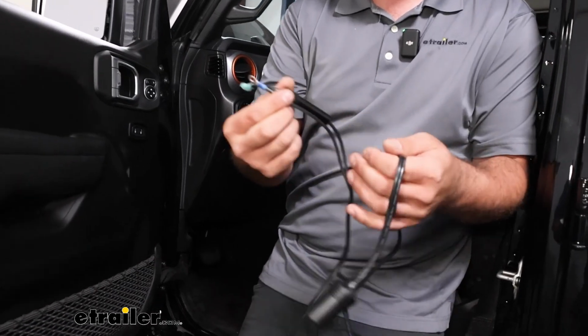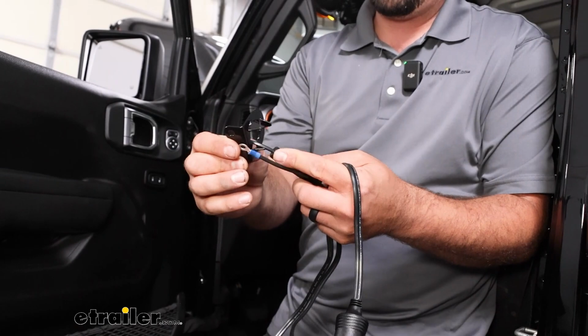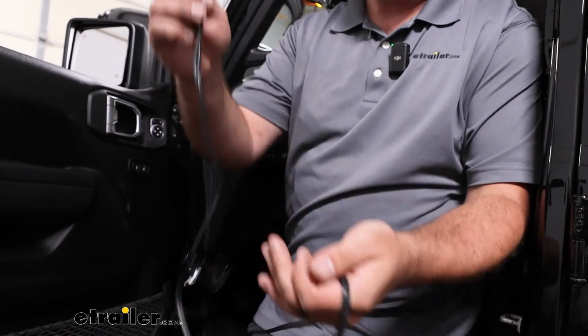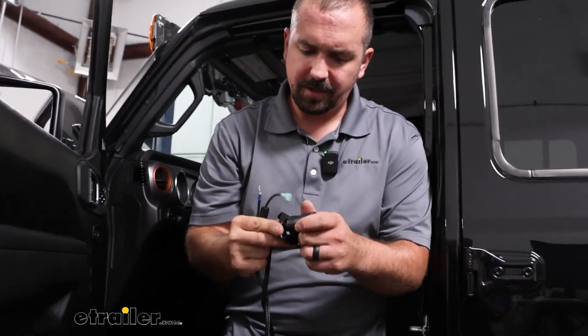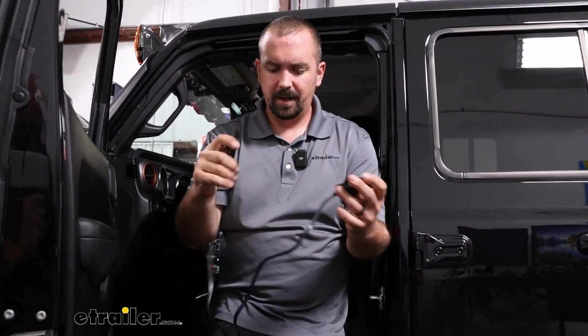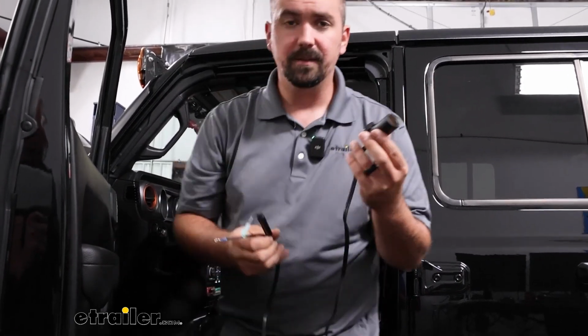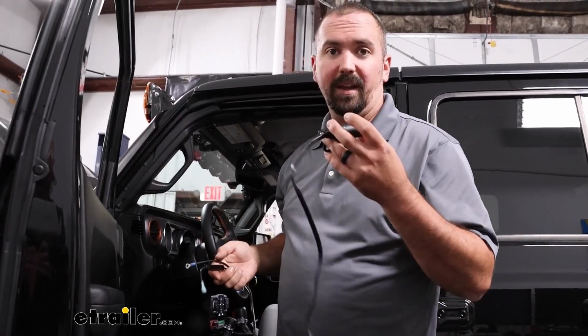in your braking system. But before we pass this in, we need to make sure that we get this slid over it. So just have the teeth facing towards the outlet, and you'll see it just kind of slides on there. It might be a little tight, but that'll hold it in. And then with our fuse and our ground wire, we'll just pass this up into the firewall, and then we can also pass down our breakaway cable.